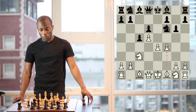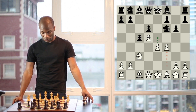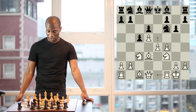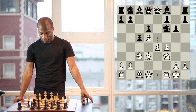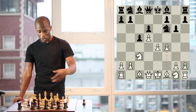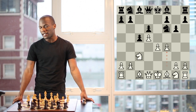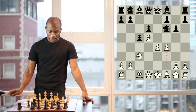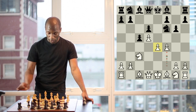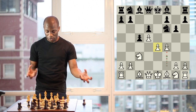With f2 to f4, white is setting up for his big dream of playing e4 to e5. In an ideal world he'd do this with as much preparation as possible: bring out the knight to f3, find somewhere to stick the bishop on f1, castle kingside, and then push for this breakthrough e4 to e5. However, there are typical drawbacks to moving too many pawns early. First, white has played so many pawn moves that he's falling behind in development. Second, the e-pawn has been temporarily weakened — it can no longer be supported with f2 to f3 since the pawn has launched to f4. These are the factors black is hoping to make use of in the struggle ahead.